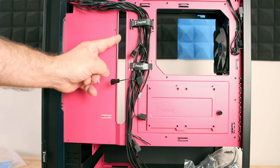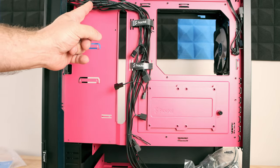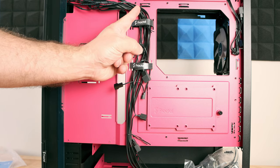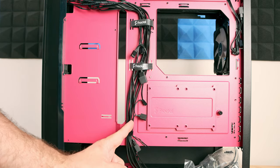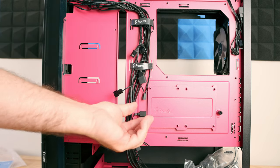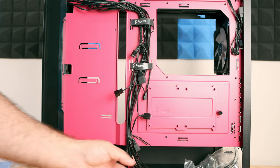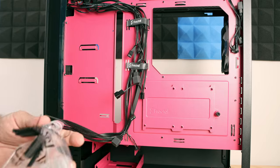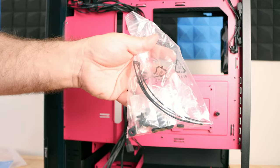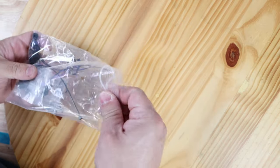And then here we can see where you would slide in the cables that we saw on the other side. As usual, Fractal has chosen to slide the cables all the way along here, and then basically a spine here, and then with their Velcro ties right up here, they have the ARGB connections for all 3 fans running along here. And as we saw before, and actually it comes inside of a baggie with twist ties, the accessories box. And here are the accessories it brings in the baggie.